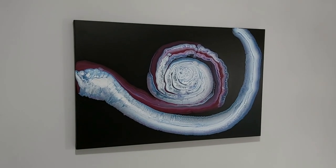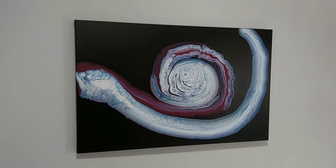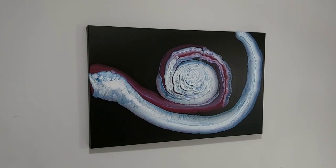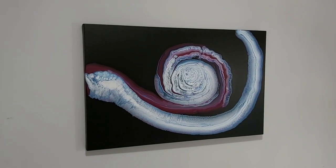Of course, what's important is the overall look. I'm really loving it. I'm in this angle because of the reflection of the light, just so you can see the painting better.